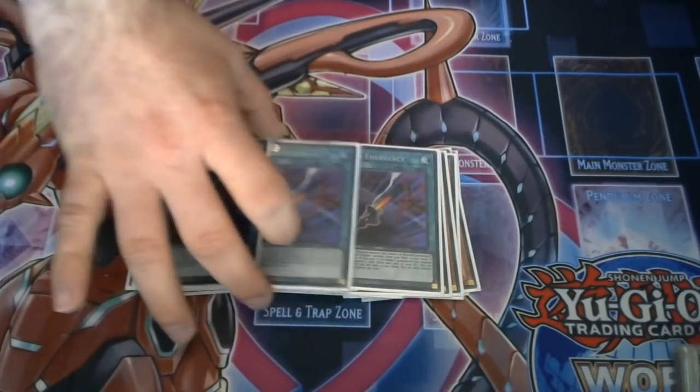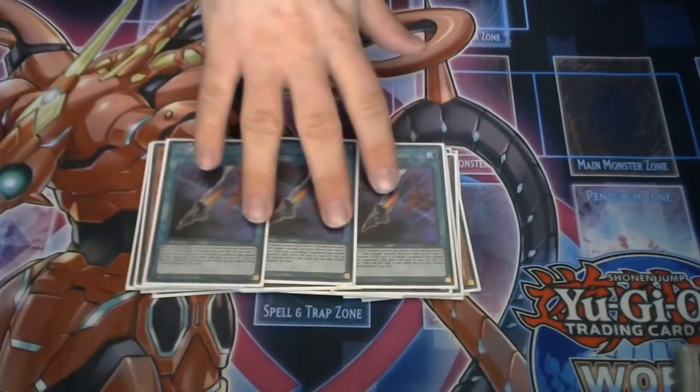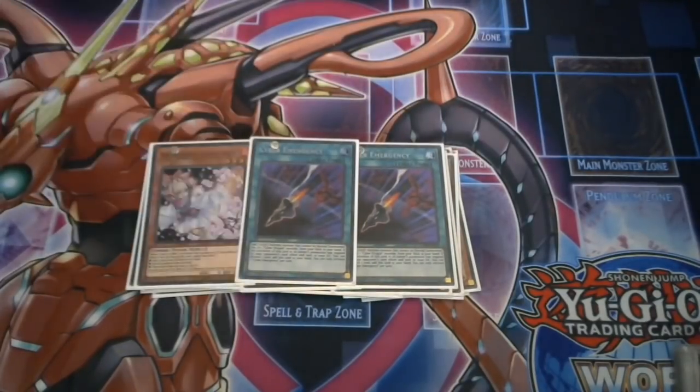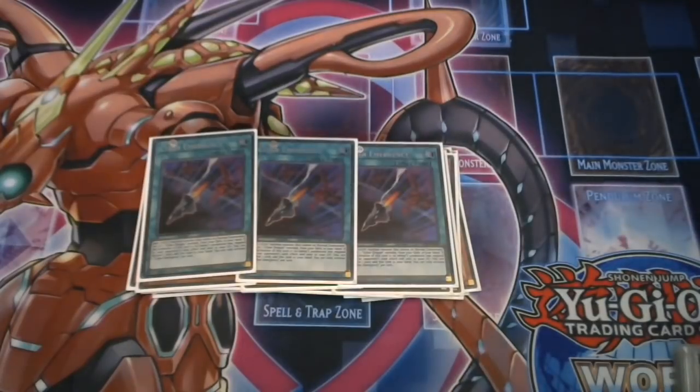For the spells, we play 3 copies of Cyber Emergency. Any Cyber Dragon monster from your deck to your hand, or any light machine monster that cannot be normal summoned or set. Overall, just an amazing card. You can literally get anything out of your deck.